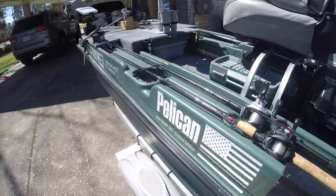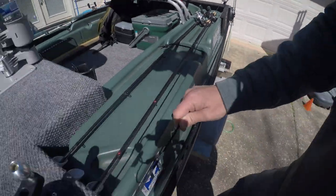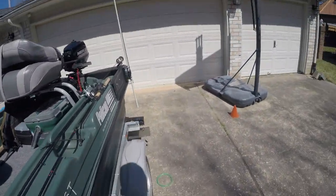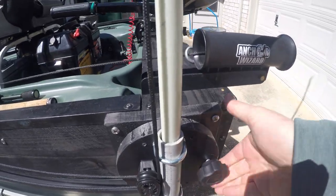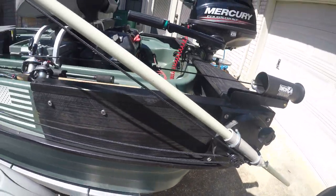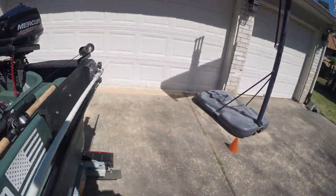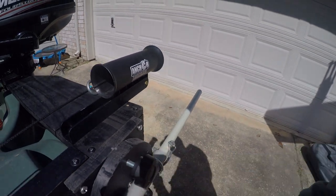And so everything else is the same. You just lift up on this string to get it to go up. And then if you want to lock it off, you can lock it off. And so when I stow it, I bring it all the way up and then lock it. And then I can come over here and unscrew it where it clears, and now I can rotate just like that and then clip it here, and that's how it transports. So much happier with this setup. And then I just tighten that up to make sure that doesn't back out on the road when I'm driving. Just put a little pressure on that.